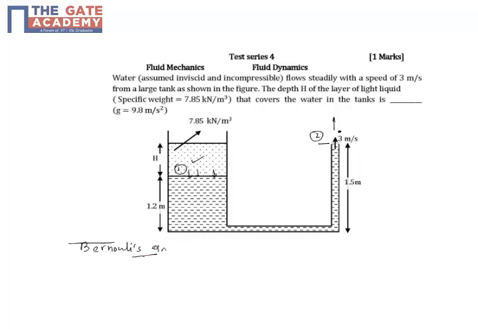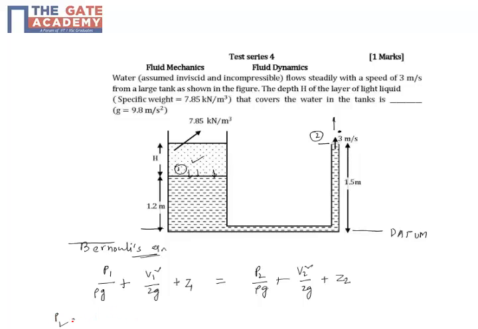Once I apply Bernoulli's equation, P1 by rho g is my pressure term, v1 square by 2g is the velocity term, plus z1 is the potential head term, and P2 by rho g plus v2 square by 2g plus z2. Now for potential head z1 and z2, I need to fix a reference datum for these calculations. So this is my datum for z1 and z2 calculations. Let's see how the terms apply.